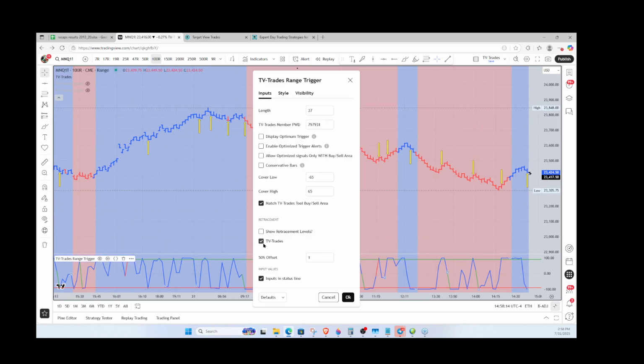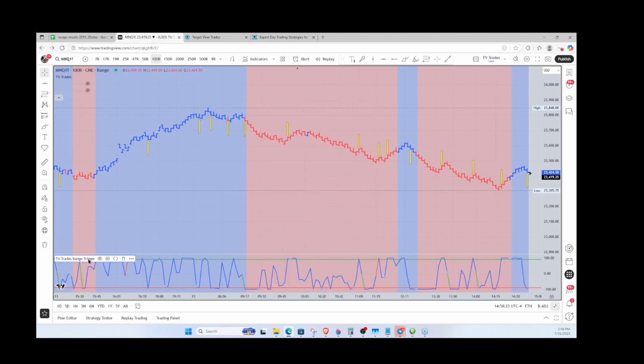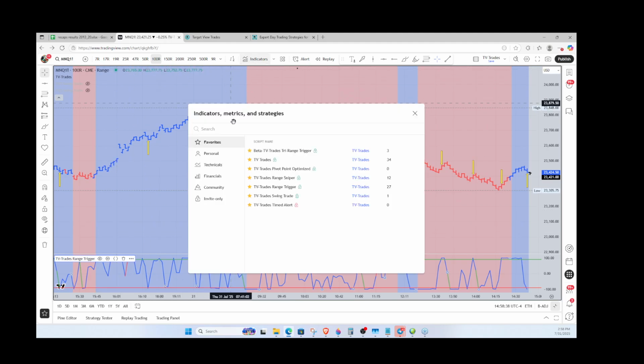In here, if you have this TV trades color checked for the retracement stuff, it's doing it based on these colors. Alright. Apparently I have something messed up here. Hang on. Let me do this.